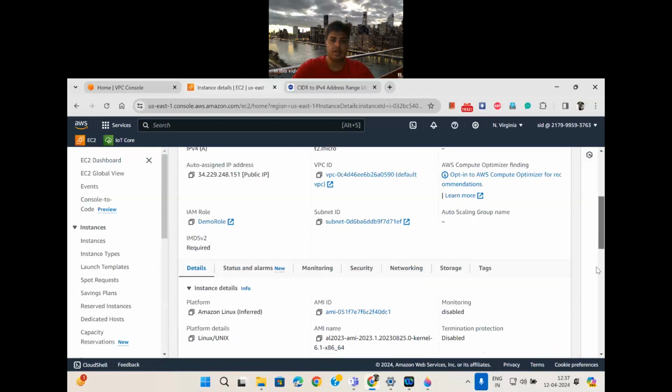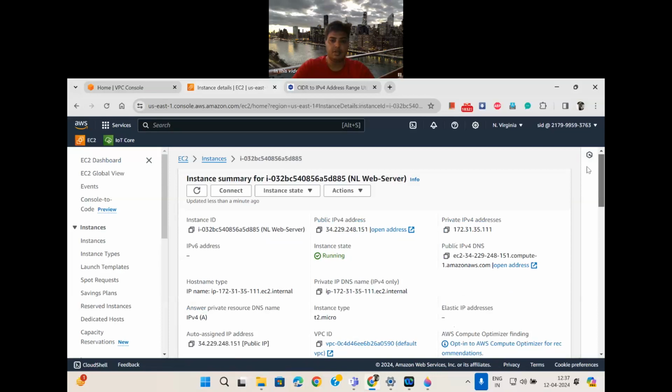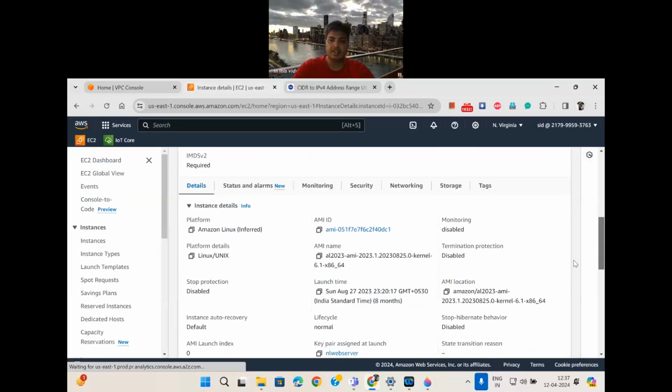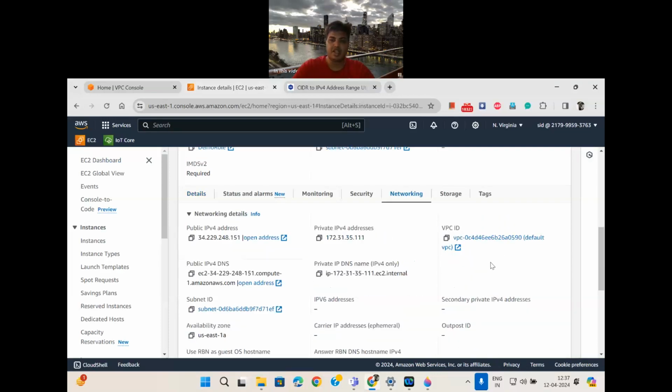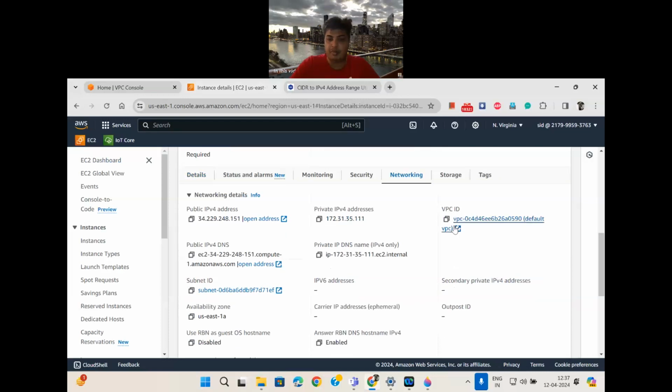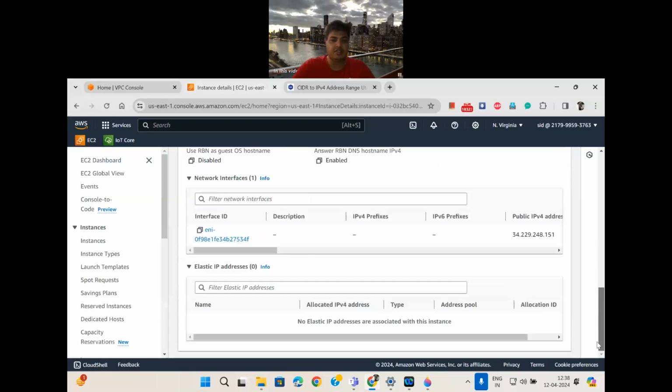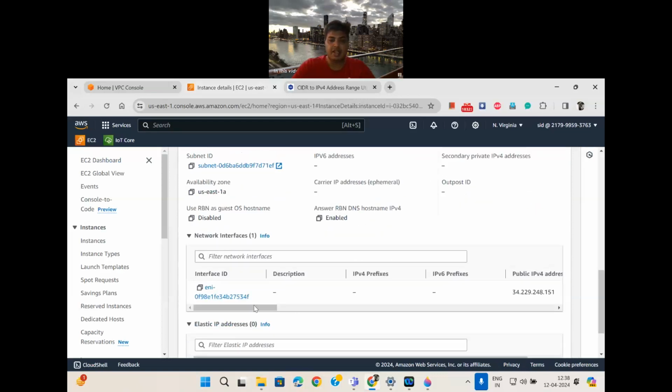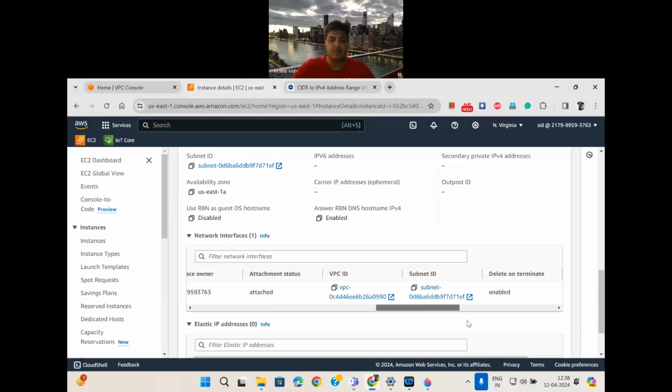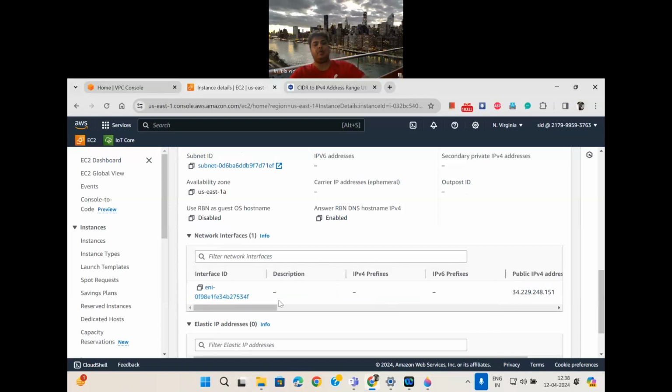So public IP and private IP. Let's look at the networking part. The networking part, it is attached to a VPC. So it is inside a VPC. Also, it is inside a subnet. So it is inside a public subnet. And does it have an elastic network interface? Yes, it does. It has a public IP and I could give it another public IP if I want.